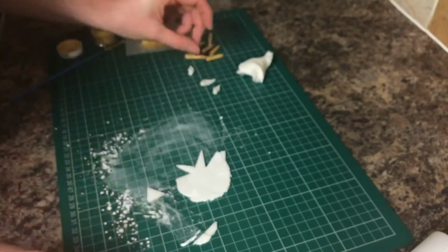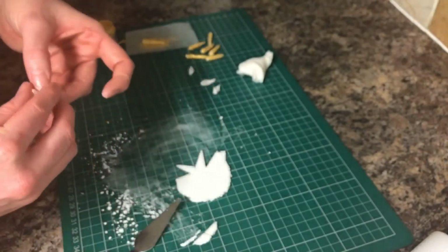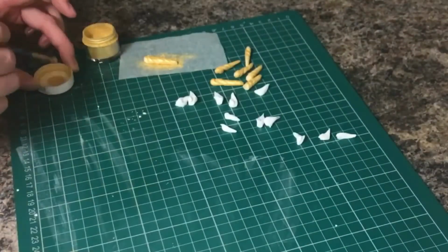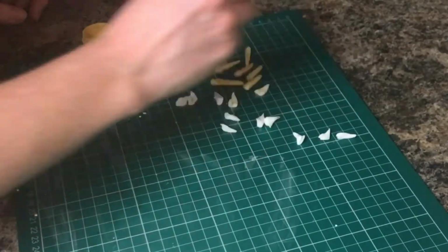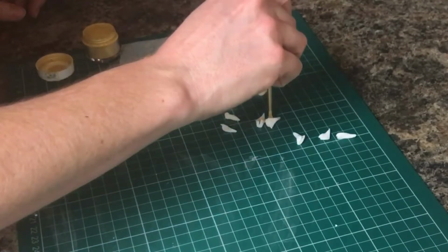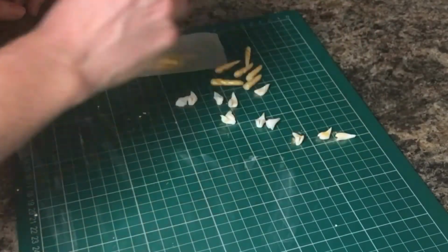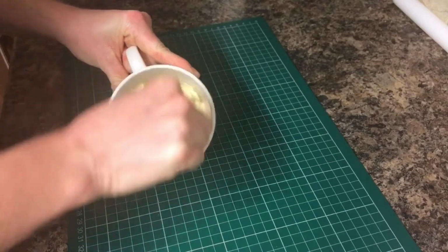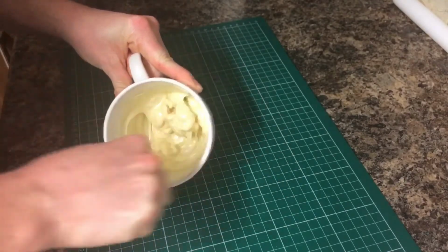This is an added extra, but once I'd finished all my ears, I took my paintbrush and the gold luster dust and just placed a small amount on the inside of each ear. Pop your fondant to the side to allow it to dry out for a little while we get on with the rest of the cake pops.